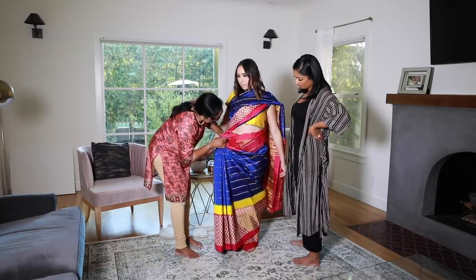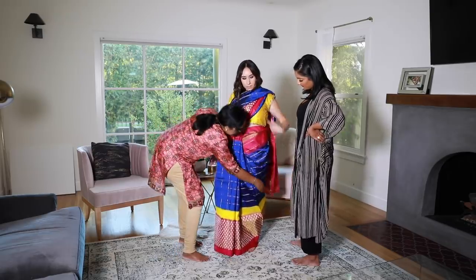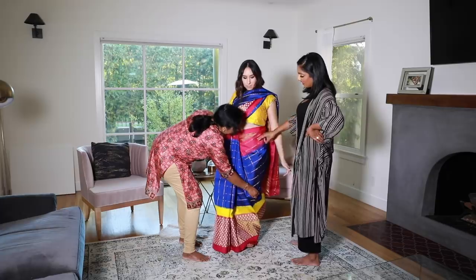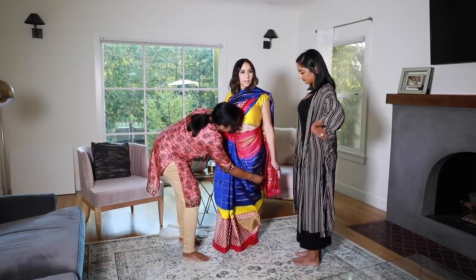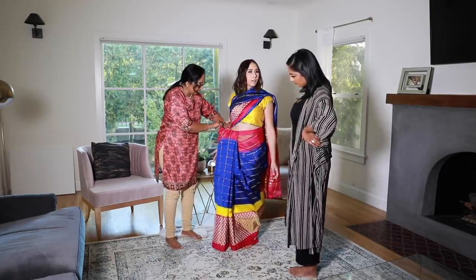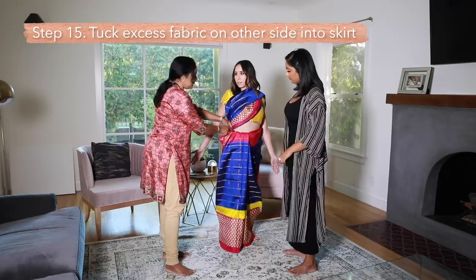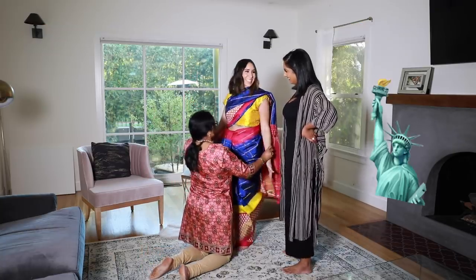I know this one is here, right? So yeah, I hold it and I move this. And it's going to be tight. Put it tight. That's what makes you look nicely tucked in. Just tight. I'm pulling here. So this other end, I'm pulling here. Then whatever the end here, you put it into the skirt. Yeah. She becomes like a statue.